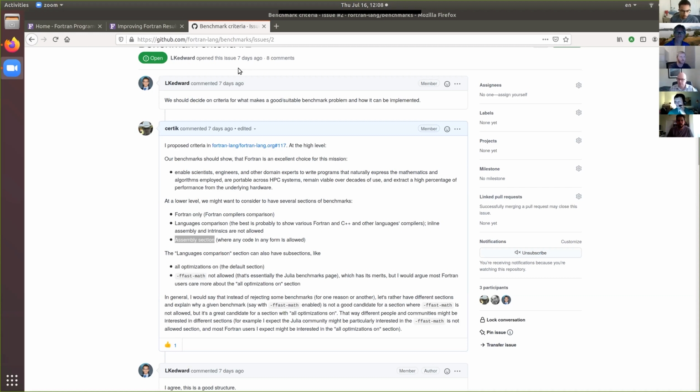Yeah, I think this is going to be the issue, and I agree with Milan, we want to be looking also within the Fortran language. Ideally the ultimate goal is to present people with useful results for what kind of Fortran features might have a little bit of overhead associated with them, or what kind of optimization flags work with what kind of algorithms.